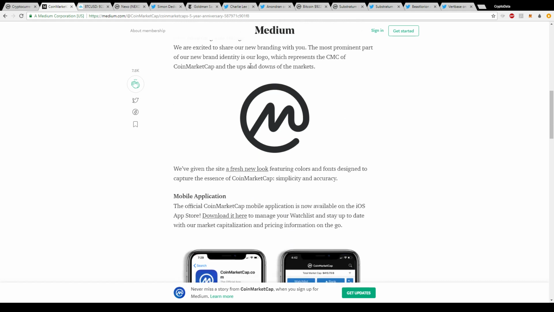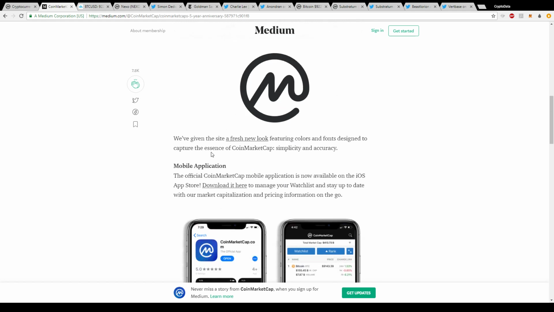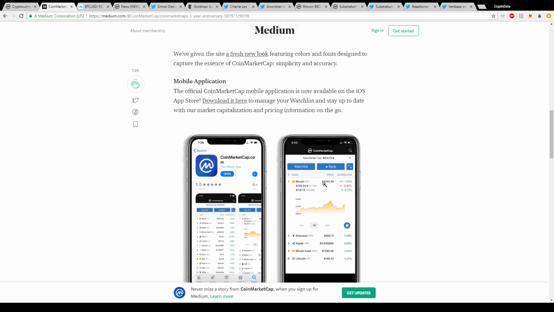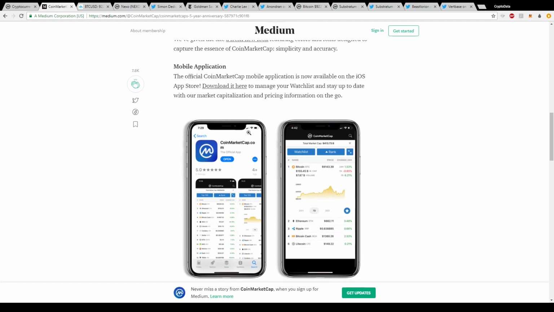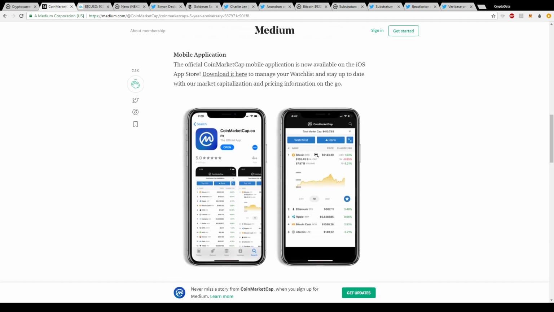to go over. So first it goes over their new logo design, of course, but they actually released a mobile application for iPhone, and I don't think they released one for Android yet, so hopefully they'll do that soon. But again, if you have an iPhone, definitely download this app. I've heard from a lot of friends that it's a great app, very useful. So something to look at quick, because I know we all use Google or something to look at CoinMarketCap on our phone. So again, it's great to have an app to make that really quick.